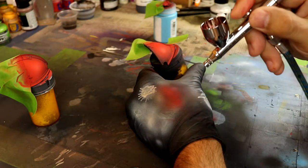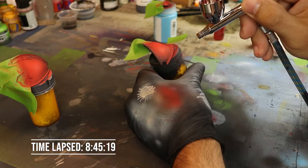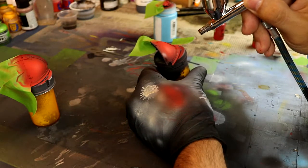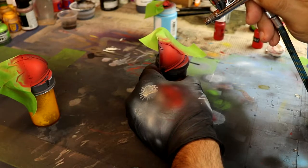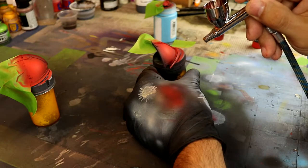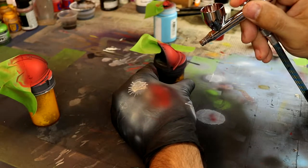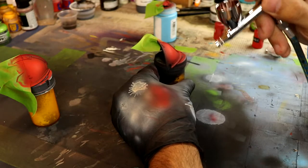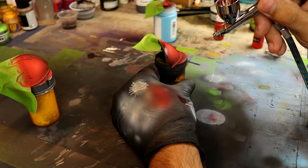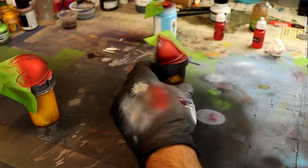Right now I'm doing that mid-tone red, the first highlight, bringing it up. Actually, I'm hitting Carroburg Crimson — this is Citadel Shade and I'm going around the edges. Nothing does transition like Carroburg Crimson on red. If you want recessed shadows, Carroburg Crimson does an amazing job to give depth to the red. I love using that on the edges of the panel. It's sort of like reverse panel modulation — you're trying to have the highlight in the middle of the plate and then the edges are darker, and now I'm putting in the shadows around the edges using the Citadel Shade.